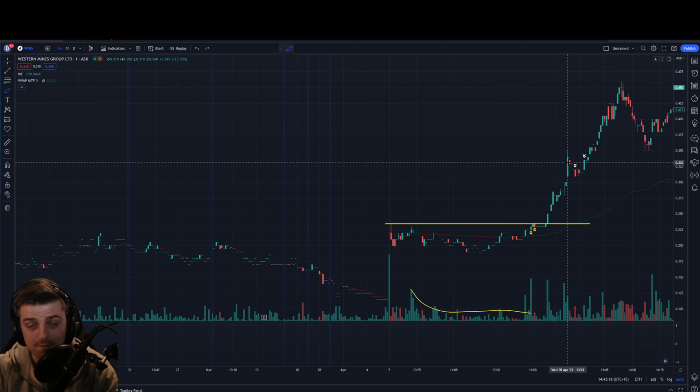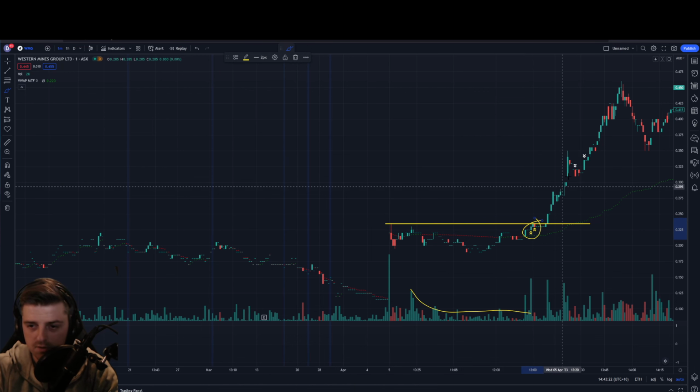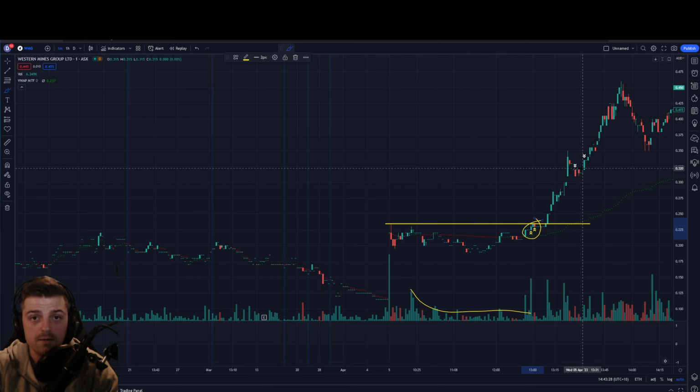I have a problem sometimes of closing out too early, but keep in mind, guys, this is from 22 to 32, or 22.5 to 32. So you're looking at about 45% gain. In terms of percentage, it's massive, which is why it had a significant bump on the account. And I'm taking profit at 45% every day of the week.